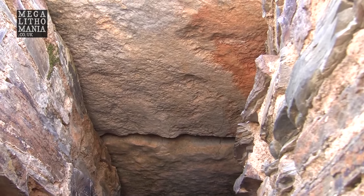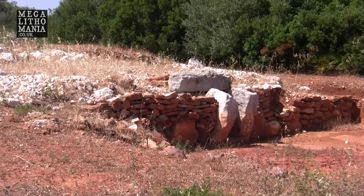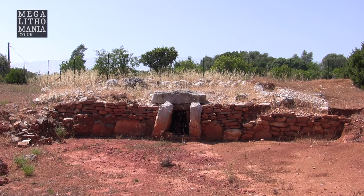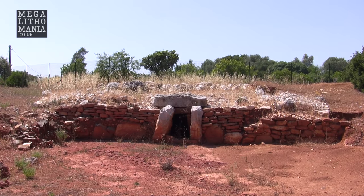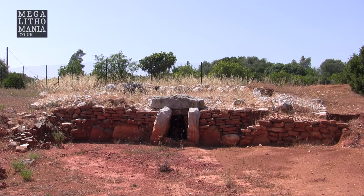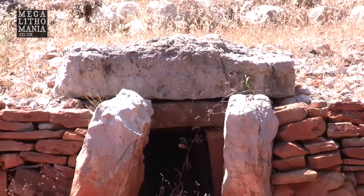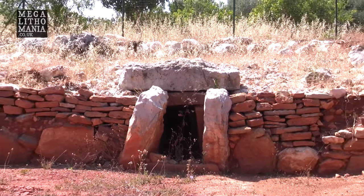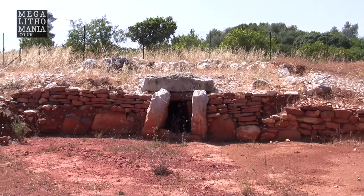We see a very similar design used at different places around the world. This reminds me of some of the sites in Malta, possibly in Sardinia and Sicily, where this kind of limestone rock — which has a holey, sponge-like look with lots of little gaps — is combined with relatively large blocks along the bottom, alongside very large megalithic blocks linking in with very small dry stone walling blocks. It does remind me of other sites I've seen in Spain, Malta, and even Italy.